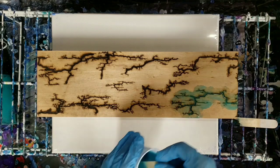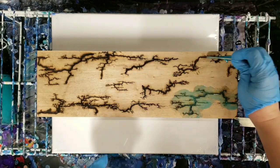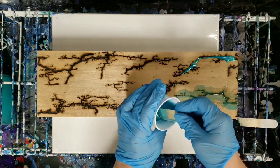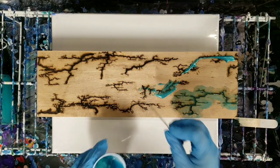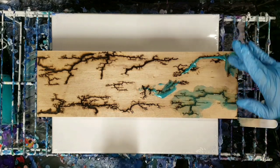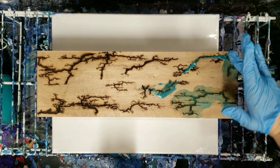And this is what I call the kind of ugly stage a little bit. It'll not look as great. But then once we sand it, and then if we oil it, it'll look amazing. And it'll really just pop. So here we go.